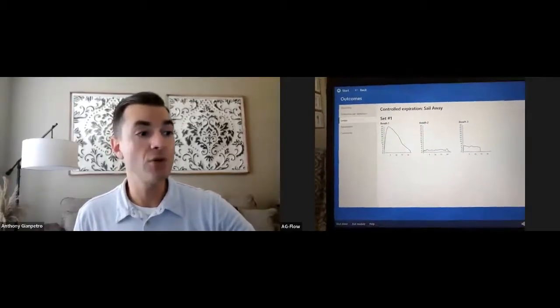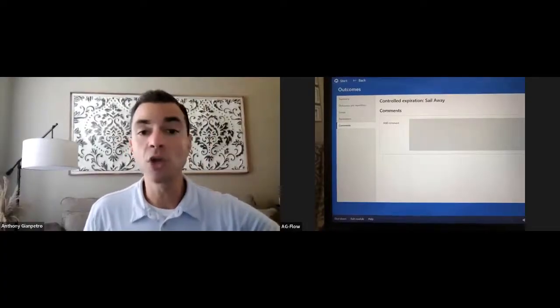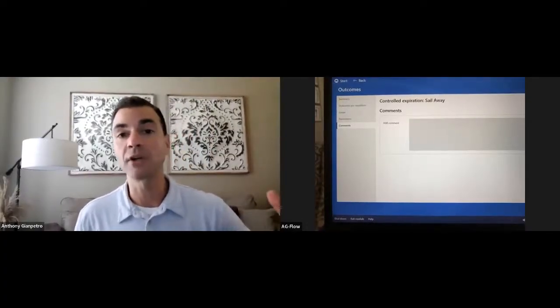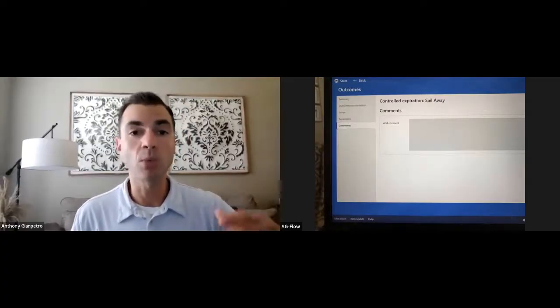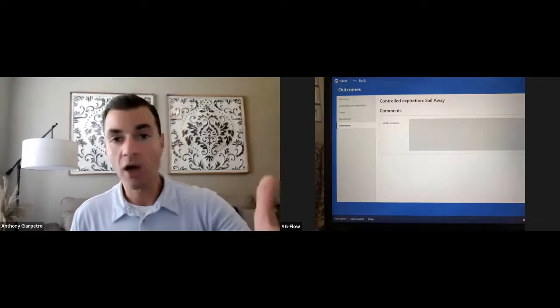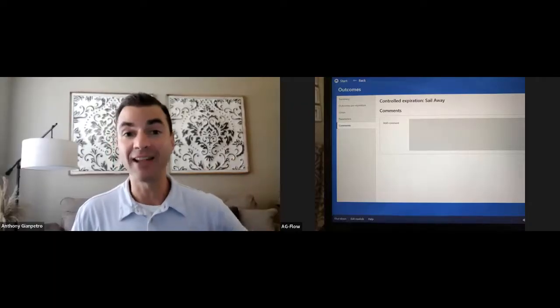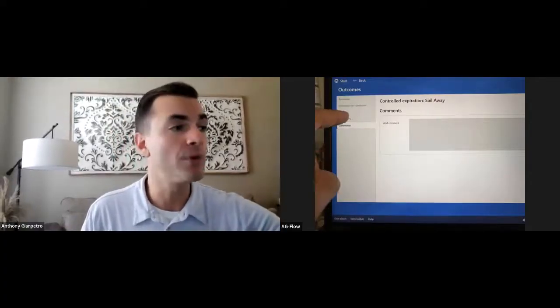And what I like about that too, is you can select comments, and you can write in anything of concern, like verbal cues, 100%, 50% manual cues, or whatever you want to throw in there. And that's all stored. And one of the best things is, as long as you're creating a patient account and you're logging in every time, you're going to be able to see this data for every session and every activity. It's just a gold mine for objective data, which I really, really like about this. And I hope you do too.